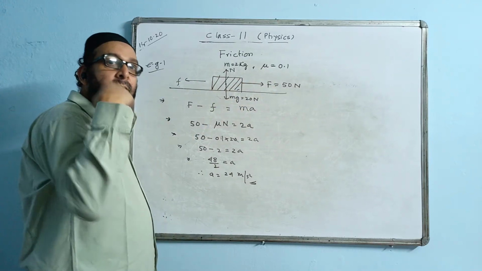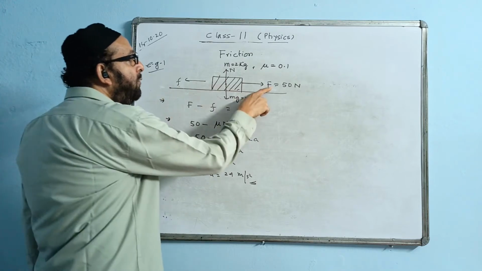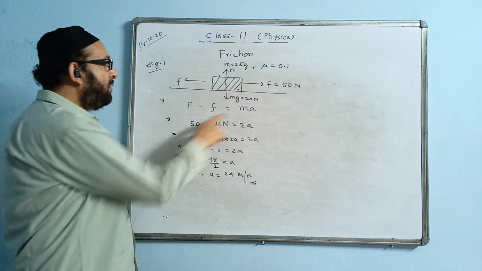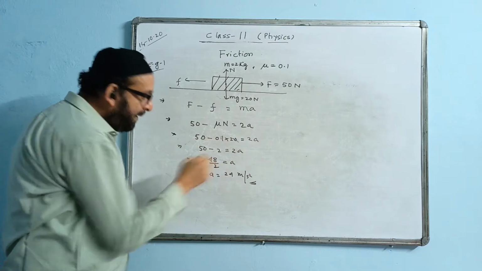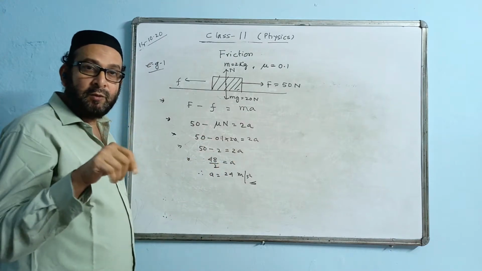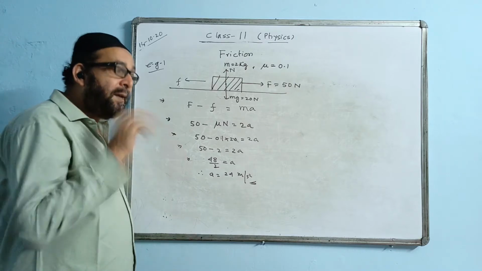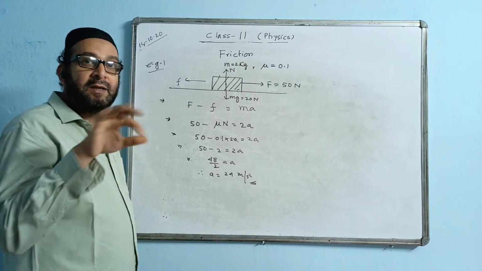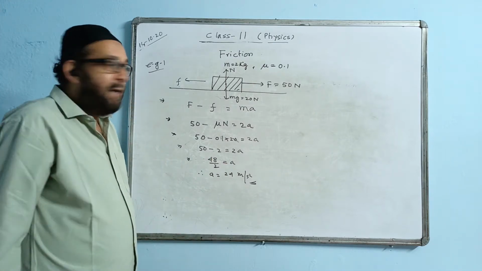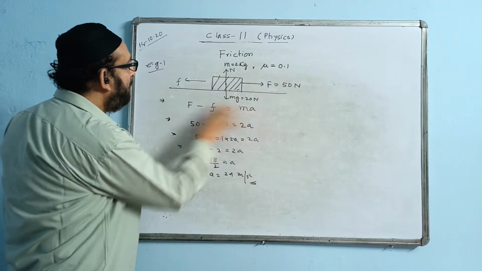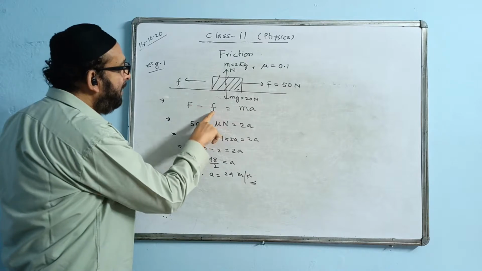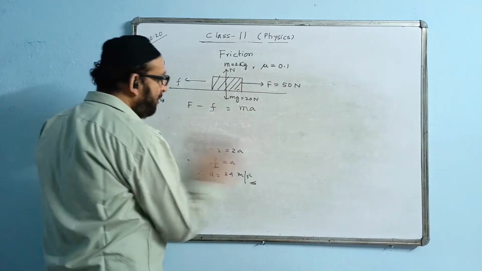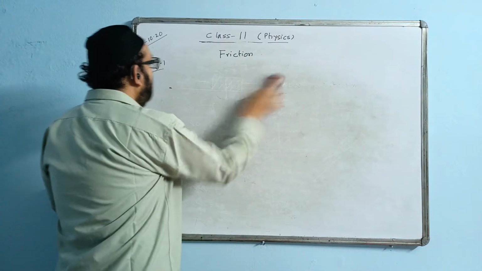Friction can be equal up to the maximum value. The maximum value of friction can be equal to the value of the applied force. That means whenever the a value comes negative here, it is not possible, because the body cannot move in the opposite direction. We will make it 0 ourselves, because by this method the minimum value of a is 0; it can never be negative. So we will make it 0, and at that time, how can the value of a be 0 when capital F and small f are equal? That means the friction value will be equal to the applied force.